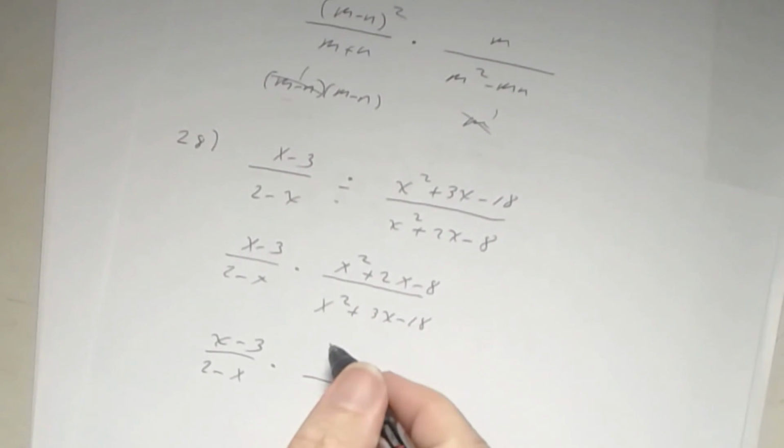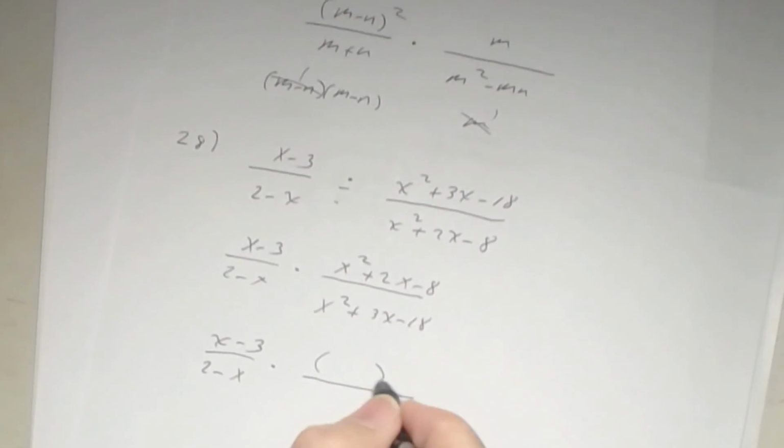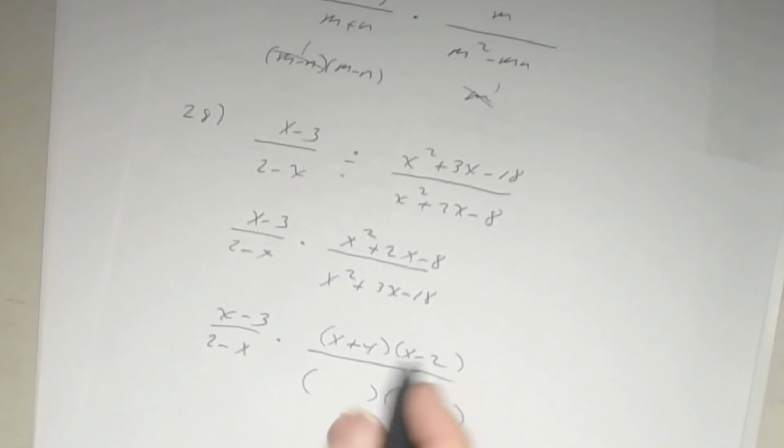So whenever the coefficient of x squared is 1, that's the easy kind, people. So you need to be able to do this very quickly and correctly. So what's the numerator? X plus 4, x minus 2. Yep. All right, good. The denominator? x plus 6, x minus 3. So x plus 6 times x minus 3. And again, notice how quick some of you are doing it. That's the way you need to do it at this point. You get quicker and quicker as you go along through this.